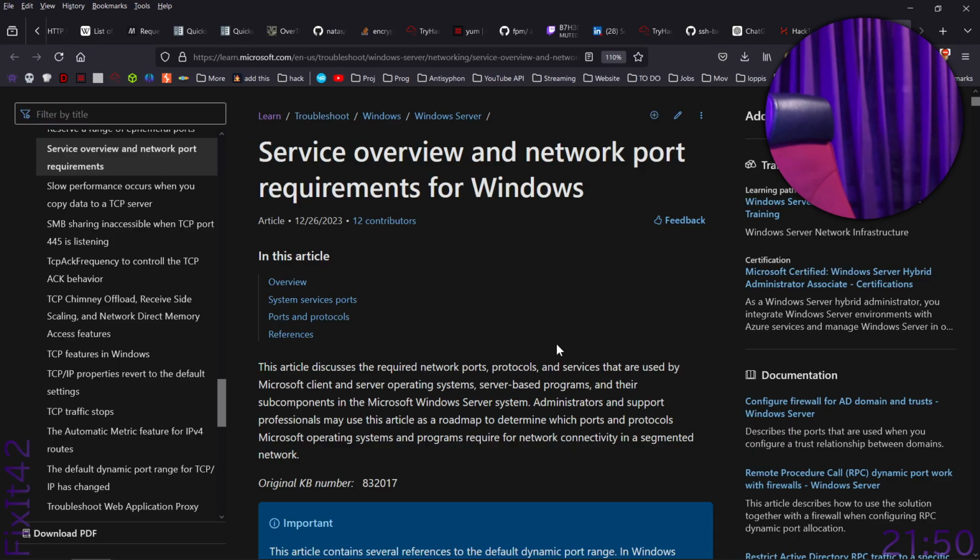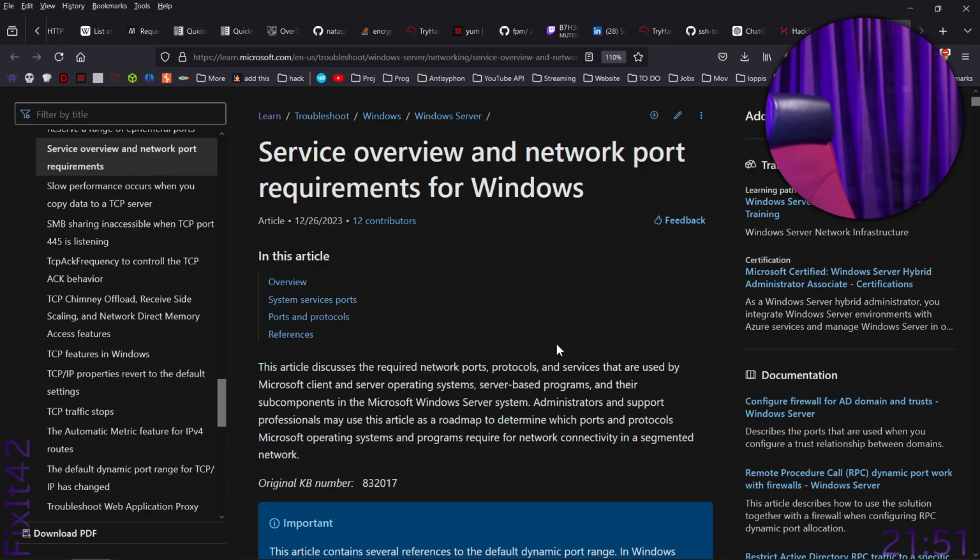This article uses certain terms in specific ways. To help avoid confusion, make sure that you understand how the article uses these terms. 1. System Services. System services are programs that load automatically as part of an application startup process or as part of the operating system startup process. System services support the different tasks that the operating system must perform. For example, some system services that are available on computers that run Windows Server 2003 Enterprise Edition include the Server Service, the Print Spooler Service, and the World Wide Web Publishing Service.